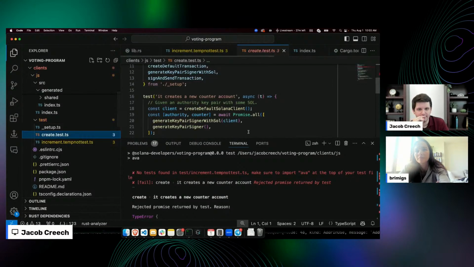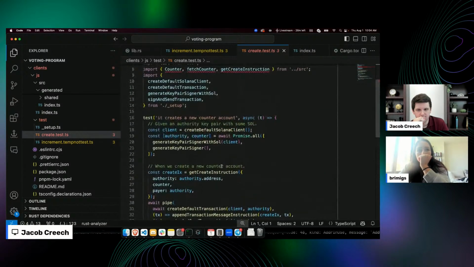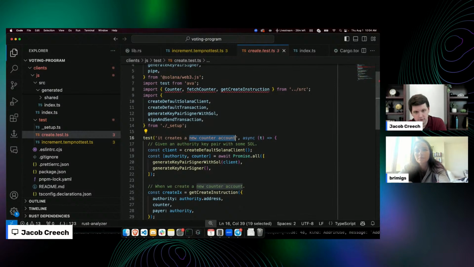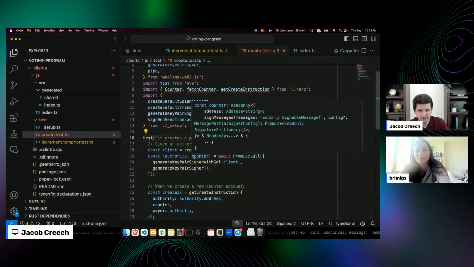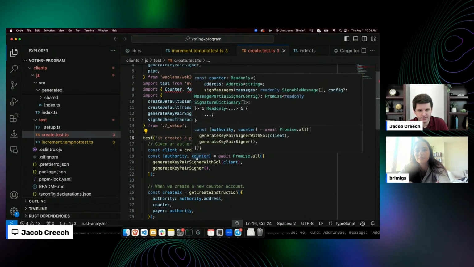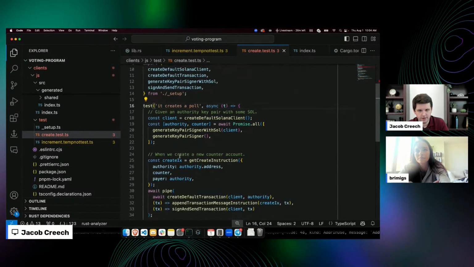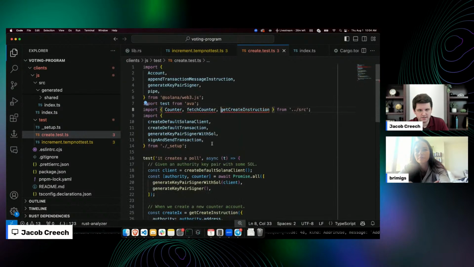All right, so that's great. So our first test will be create a poll, right? Yes. All right, so the way that this seems like it works, it creates a client. So it creates a new key pair for the counter and a new key pair with Sol with the authority. This is the create instruction. This does not exist anymore. It's very interesting. Where is it supposed to exist?